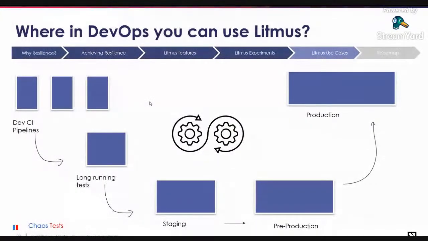So moving on to the use cases: as a DevOps engineer, you might ask, where can you use Litmus? You can use Litmus anywhere, from the CI pipelines to the pre-production system, before the application moves into production, that's the staging phase, or the pre-production phase, and the production phase. As a DevOps engineer, in all phases you can use Litmus. Litmus is basically used at the application layer, but we are also moving on to bring in chaos tests for the infrastructure and network layer. But as a DevOps engineer, there's no place that you can't use chaos testing. Chaos testing can come in handy at any place you want.